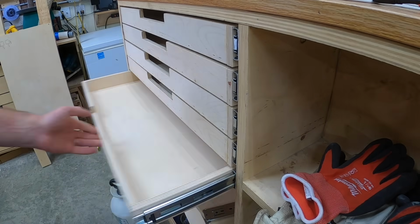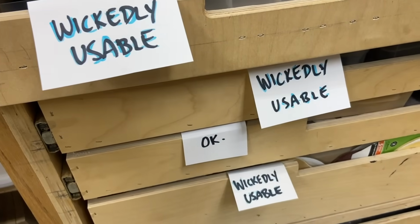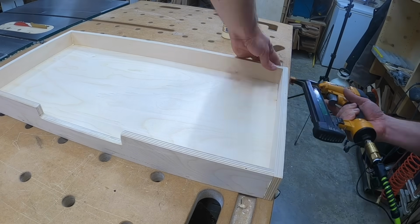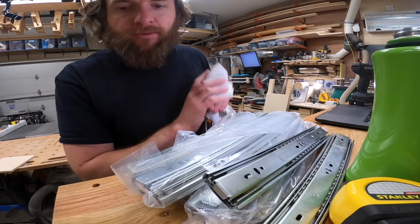These drawers are extremely simple drawers. They look simple, they're simple to make. I love them because my drawer strategy benefits from a drawer that's very simple to spin up really quickly without getting out a dovetail jig. I'm going to show you how to install slides based on offsets instead of measurements, because that's something that a lot of people are intimidated by if they've never done drawers before.